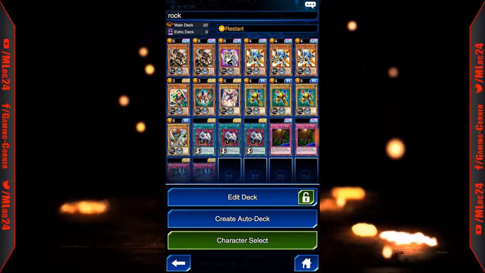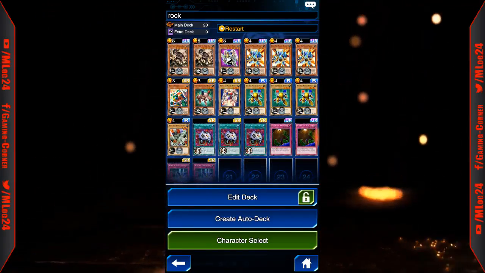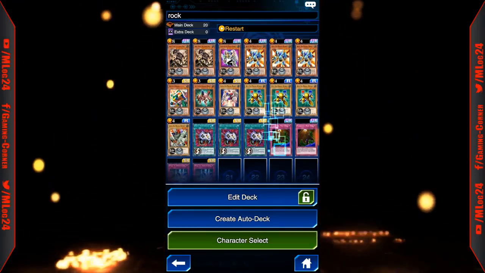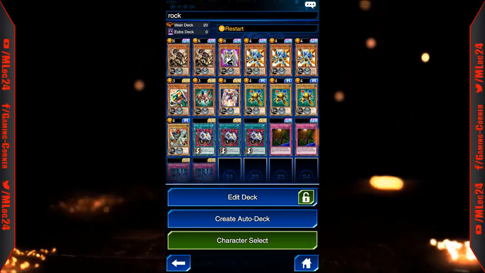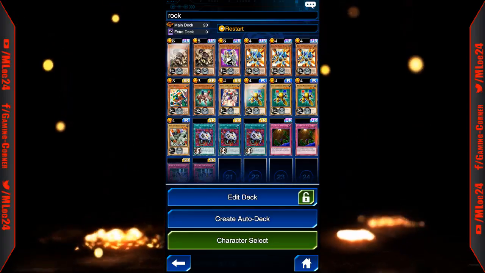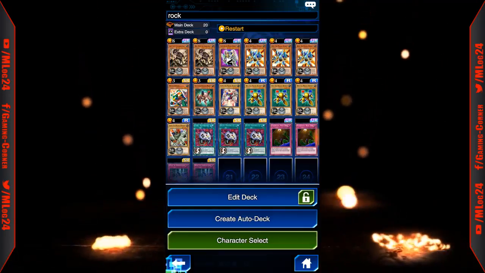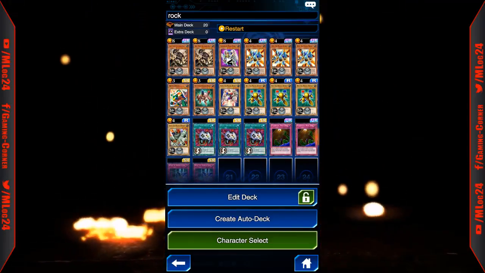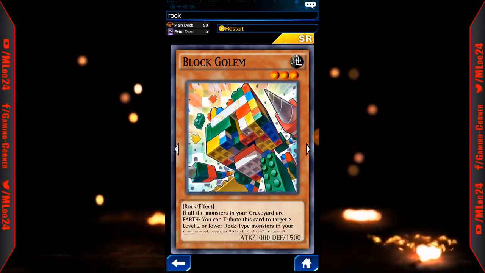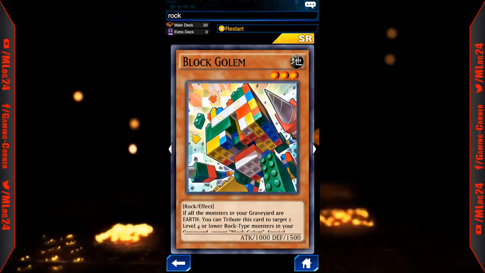I was playing against a lot of burns, and even if you play against samurais, they will still completely trash you, because most of the samurais, or at least the better ones, are over 15, and then they can destroy back row, and they have different effects other than just being there and recruiting. In this particular version, we only have 1 recruit, and that's with Beta, the electromagnetic warrior. I don't count this as a recruit because it sends to the graveyard, but if you do a counter toolbox, you can use Block Golem and bring them out of the graveyard.